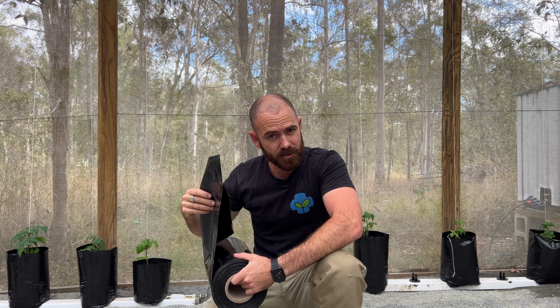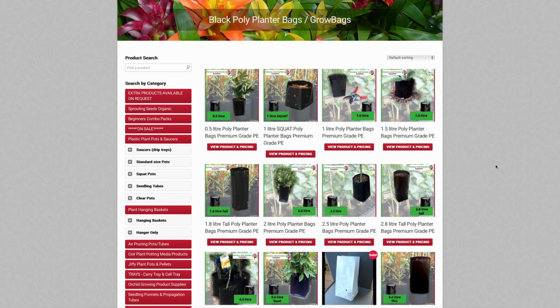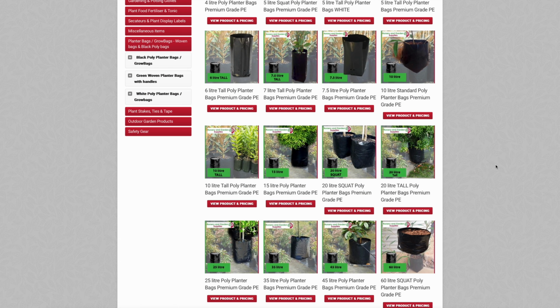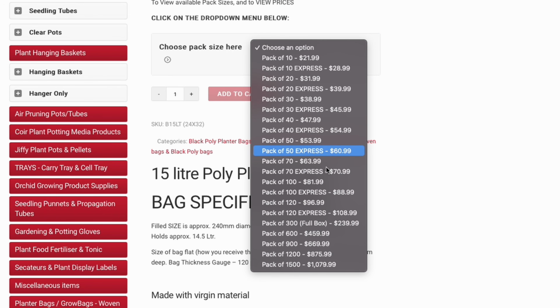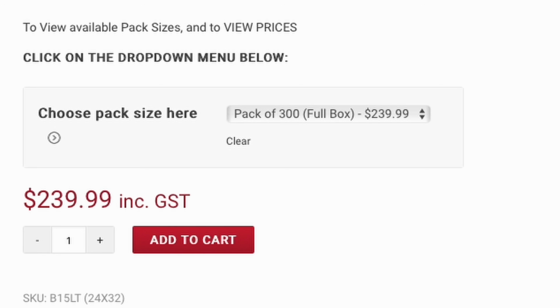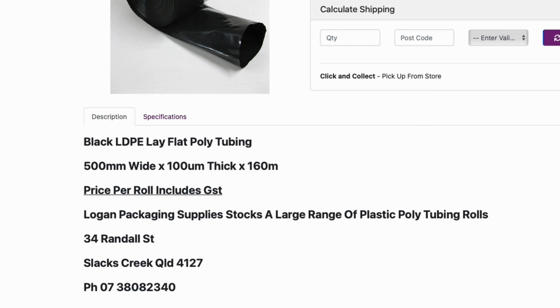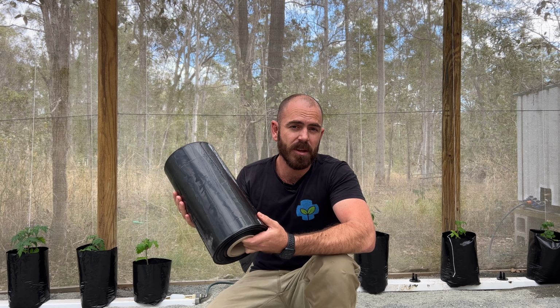Now, I am aware of plastic nursery tubing for plants. However, even at bulk quantities, that ends up being about 80 cents per each pot. And it's made of exactly the same stuff. It's low density polyethylene and it's UV stable virgin plastic. So if you've got the time to make them yourself, you'll be making an over 75% saving creating your own.